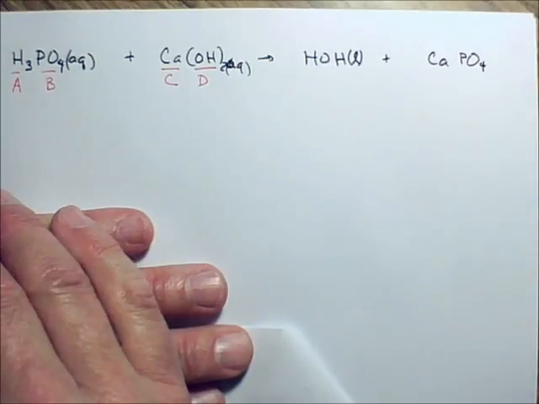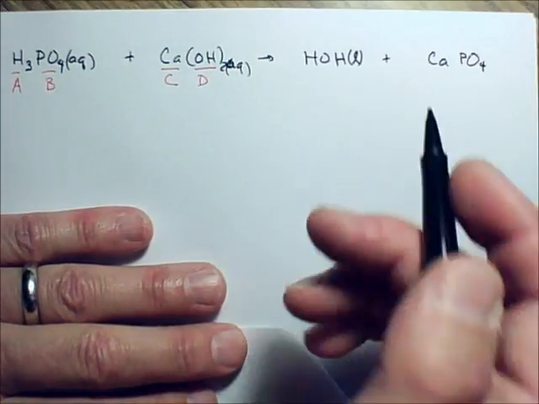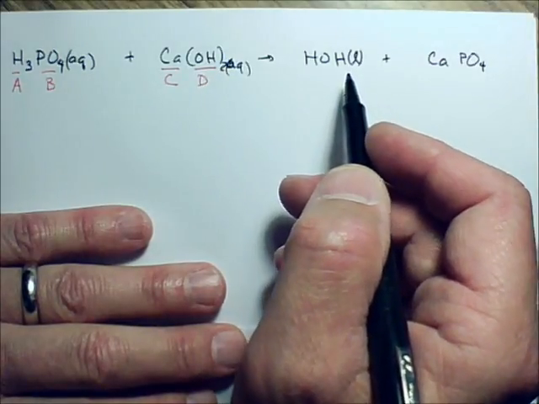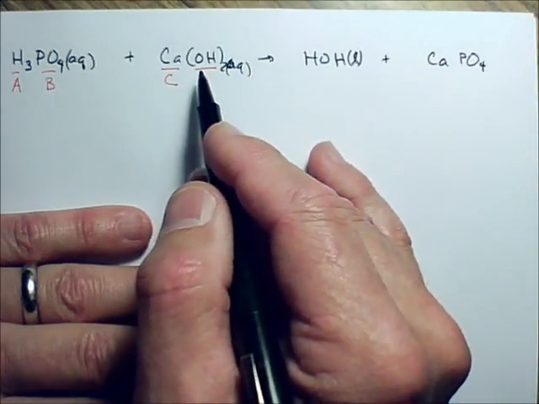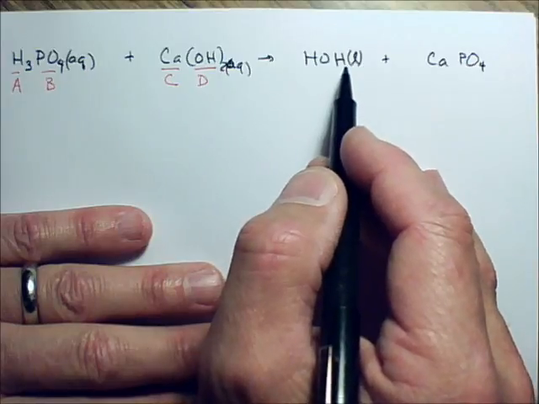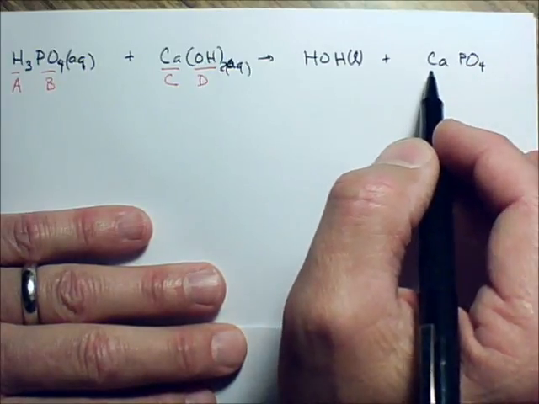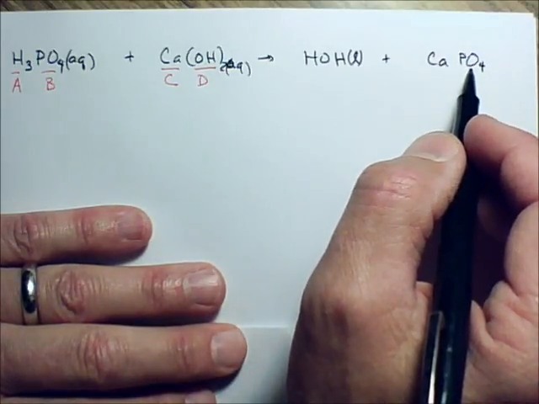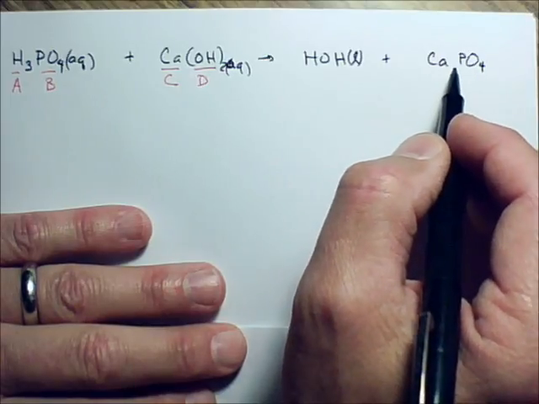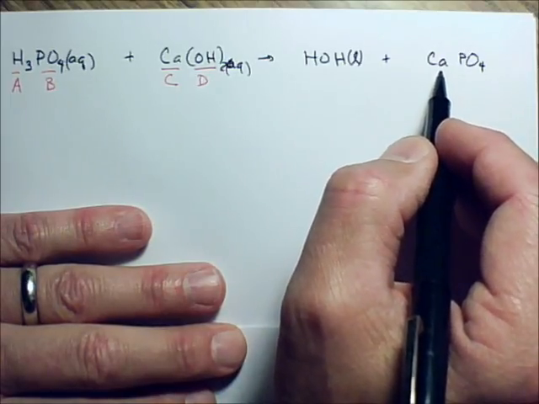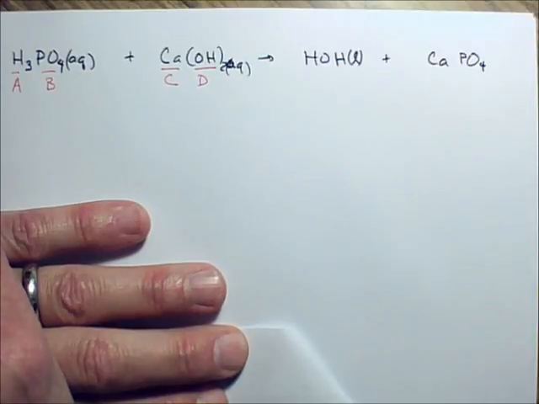Okay, we don't have a lot of heat, as in a combustion reaction. In a combustion reaction, you generate a lot of heat, water becomes a gas. But in a double replacement reaction, most of the time, we just have liquid water. We still need to know the physical state of this, and then we still have to balance this. So I need to know the charge on the phosphate and the charge on the calcium. Where do we find those things?